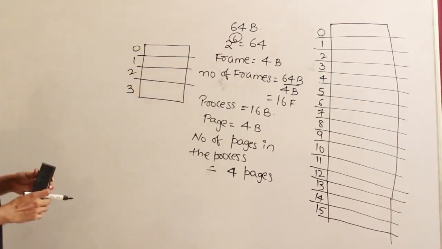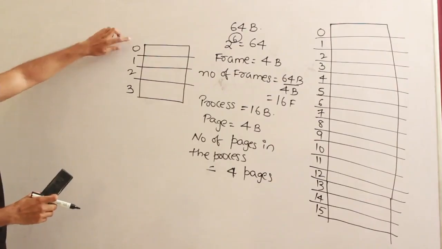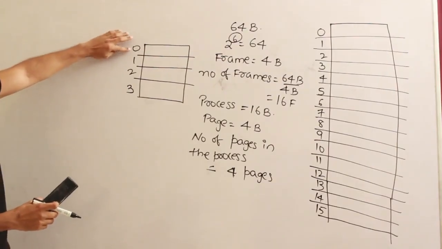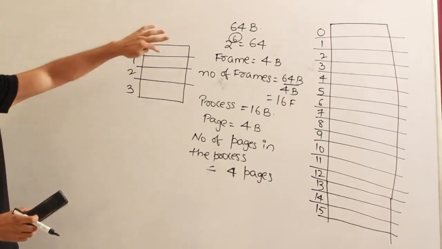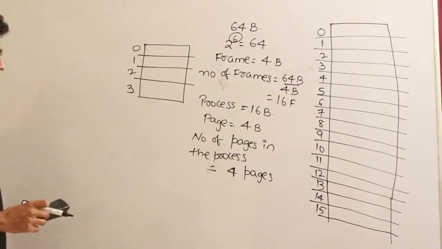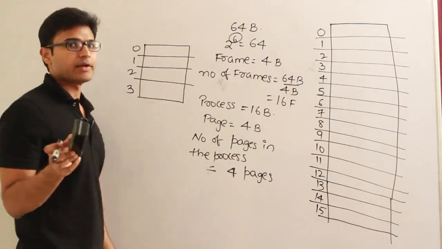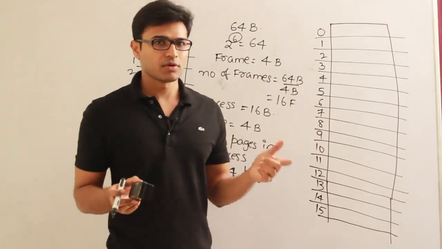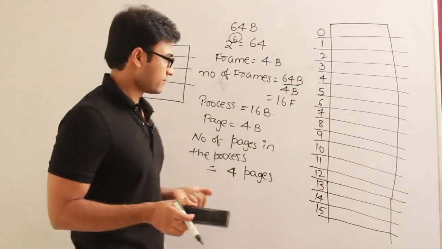So remember this, I am always going to start my numbering with 0 only. So page 0, frame 0 and byte 0, like that, right? I am not going to start with 1, because in binary numbers, an address starts with all zeros. Therefore I am always going to start with zeros, okay?